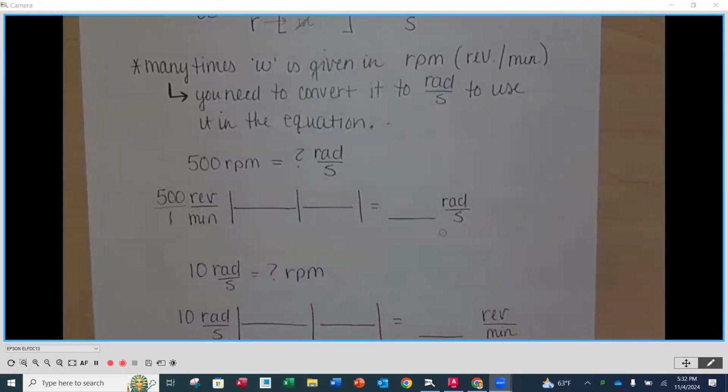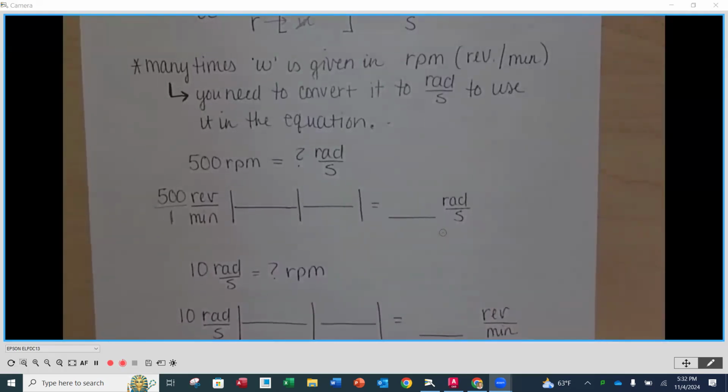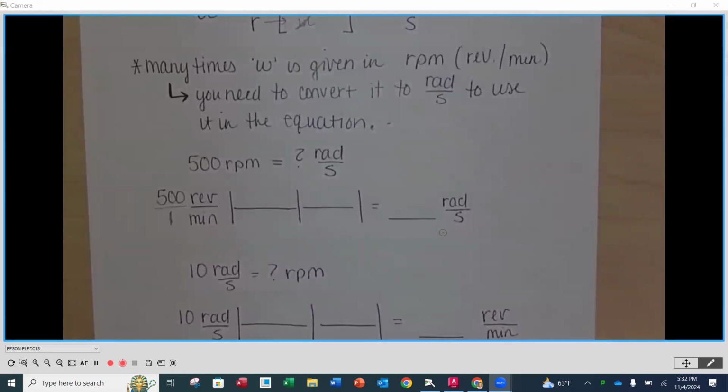Now, there's a lot of different conversion tables out there, and it might say, if you want to go from revolutions per minute, you just multiply by blah, blah, blah to get radians per second. I am not accepting that. You're going to write these out every single time, all right? I want to make sure they're correct, because with those charts it's easy to transpose a number. It's easy to divide instead of multiply or whatever you're going to do. By writing it out using this ratio method, you will get it correct every time.